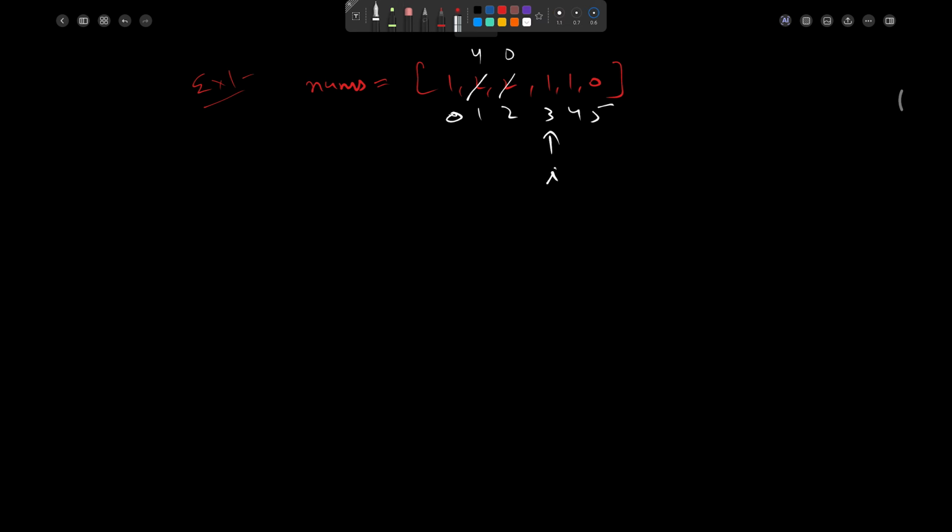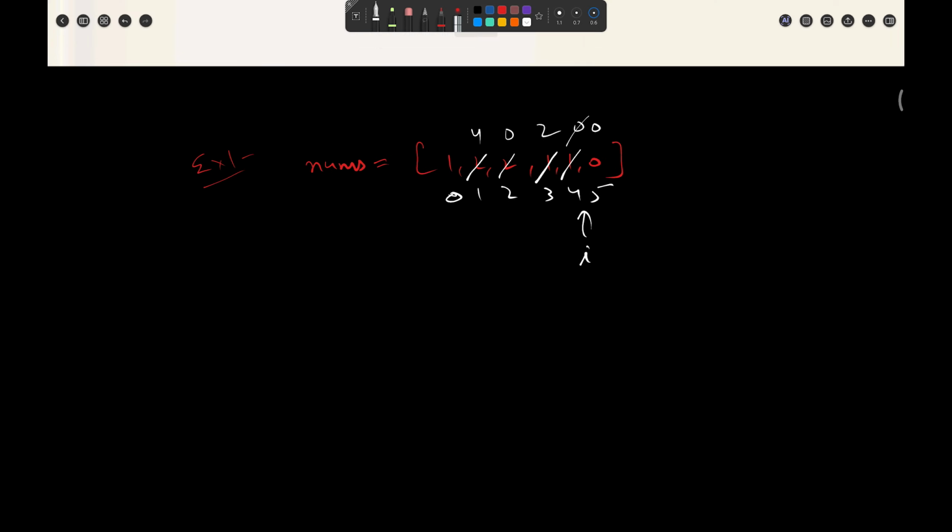Again we'll check if 1 is equal to 1. Yes, so we'll convert this into 2 and this will be replaced with a 0. Now again we'll make a check on our fourth and fifth index integers. 0 is equal to 0, so 0's double is also 0, so this will be 0 and this will also be 0.